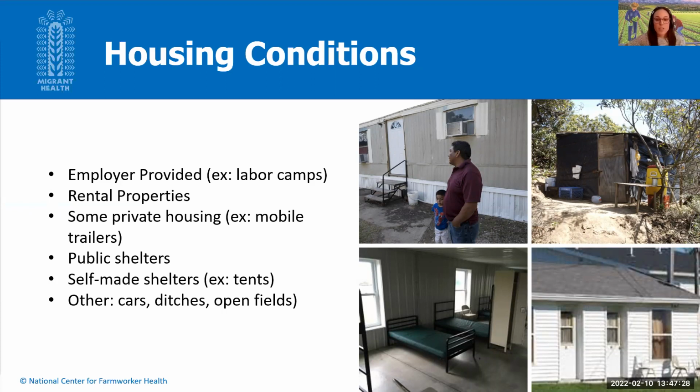However, most ag workers do not have housing provided by their employers and often need to find housing on their own. Nationally, 50% of workers reported renting property for housing. However, most communities may not have enough rental units available, or they may be unavailable to ag workers because they cannot provide deposits, qualify in credit checks, or make long-term rental commitments. Therefore, ag workers struggle to find places to live, especially in rural areas where housing is already limited. Some end up sharing rental properties with others who work on the same farm to make it more affordable.